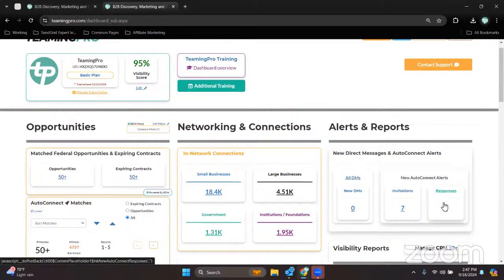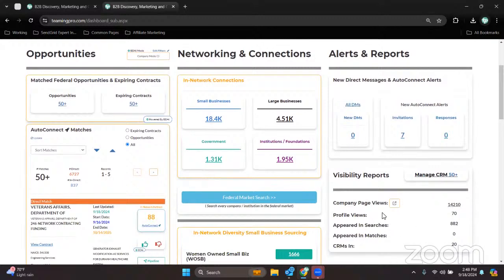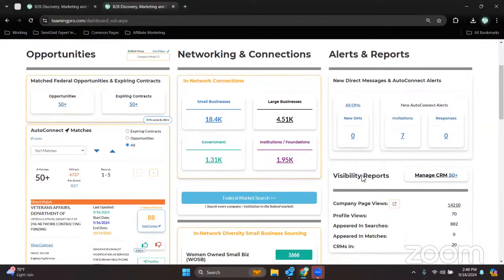Now, you also have your visibility report right here and your direct messages. These are completely separate from AutoConnect. They are in various places around the platform. Your visibility reports are just different places that your company is active and available, where your information can be displayed.